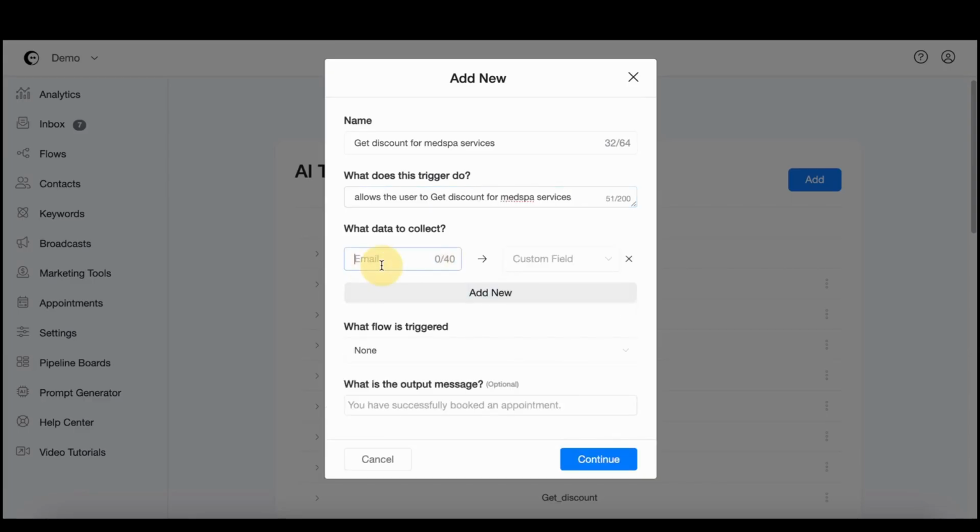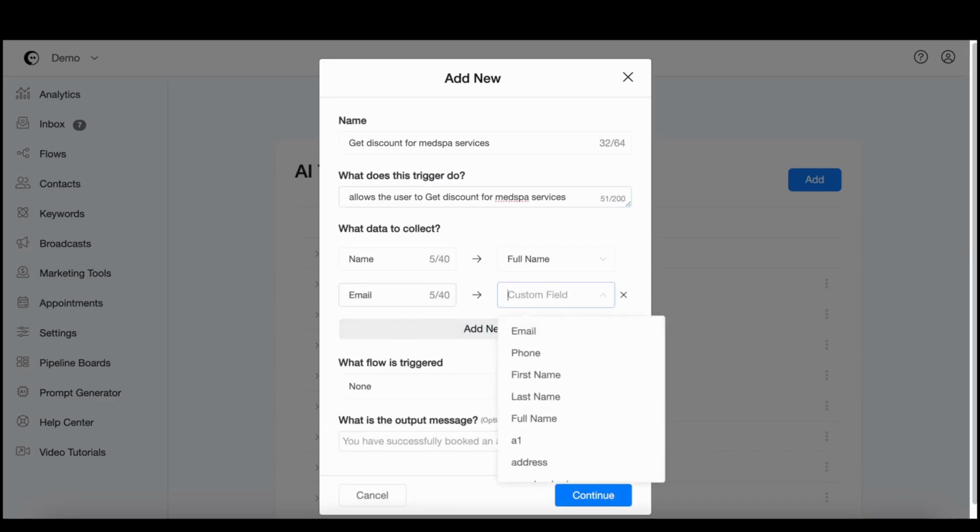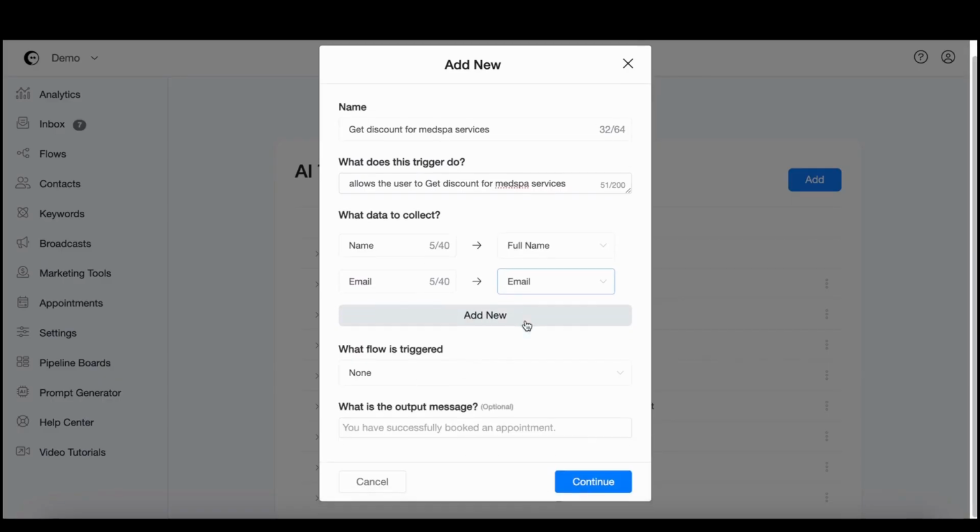What details do you want to collect? I want to collect their name and save it in the full name field, and also their email address and save it in the email field. When both of these details are received, I can send a message saying congrats, your discount coupon is chat20, see you soon. Once they provide both details, it will be sent to them.